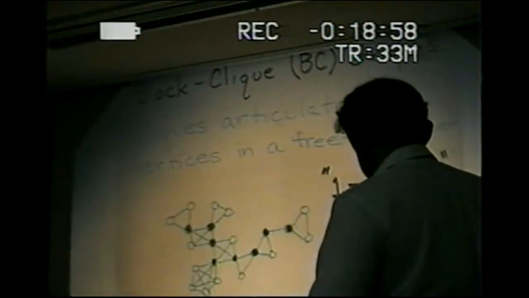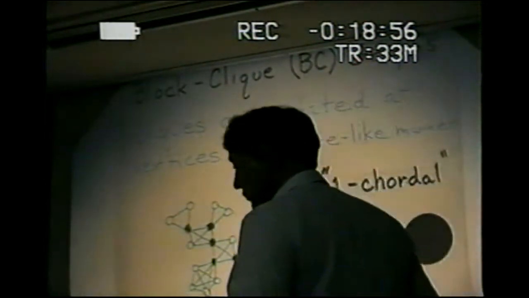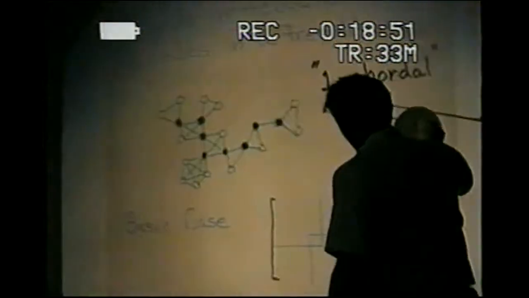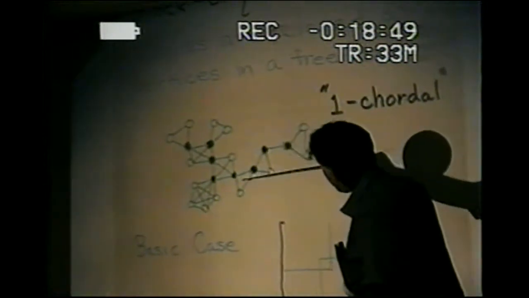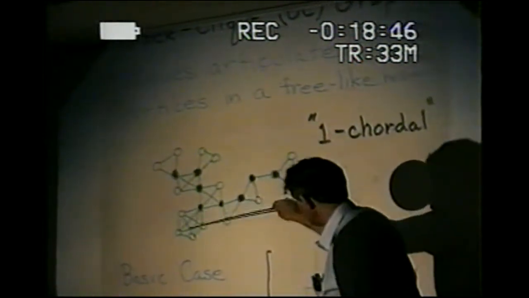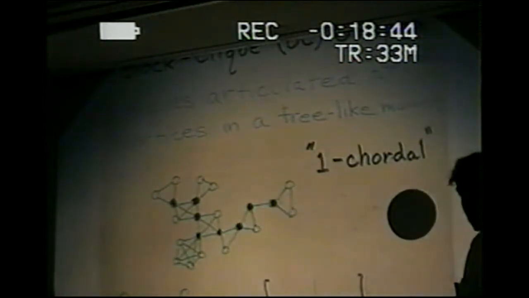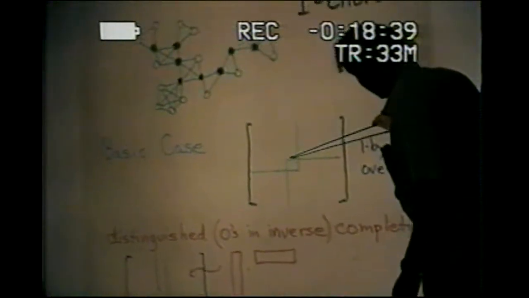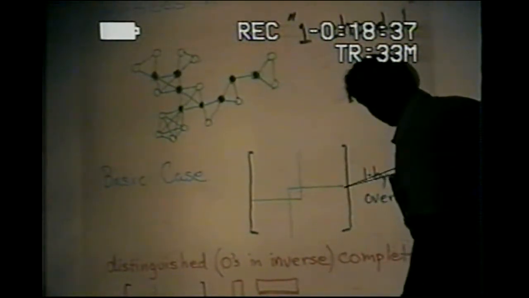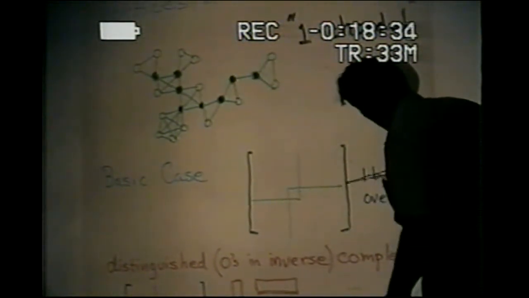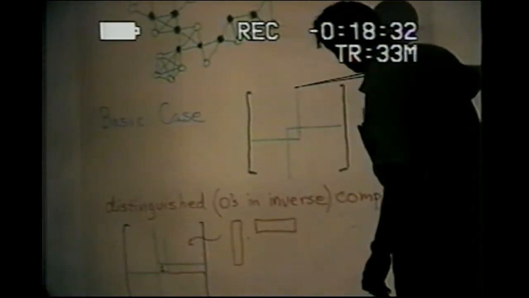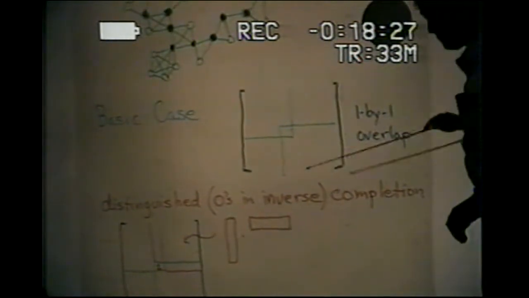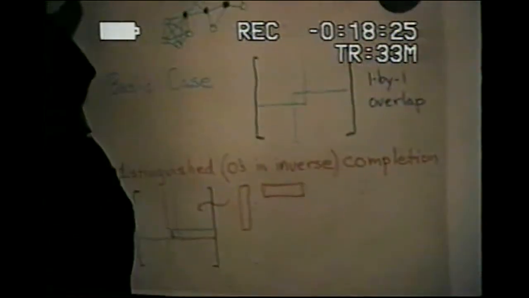Now I'll ask the question about inverse M matrices. And now I want to identify one-chordal graphs. So here's an example of a one-chordal graph. I just do clique summing only along vertices. And so now I'm always going to be involved with a simple case in which I have whatever I've already done, overlapping a new clique in just one entry. So this is the simple situation I'll be faced with.